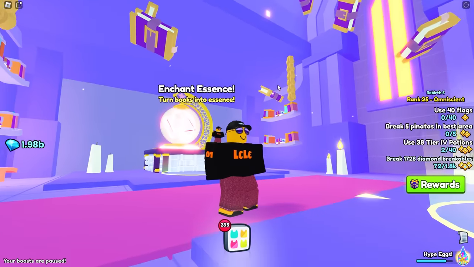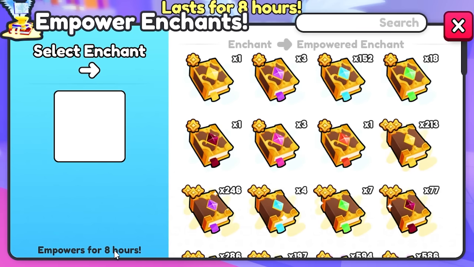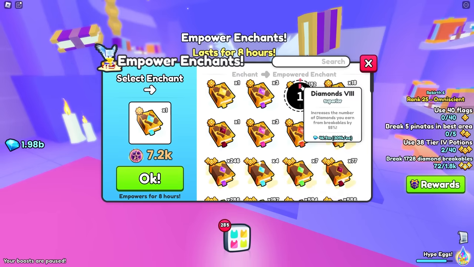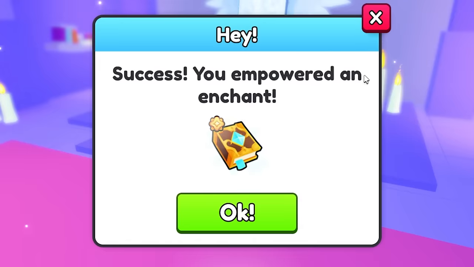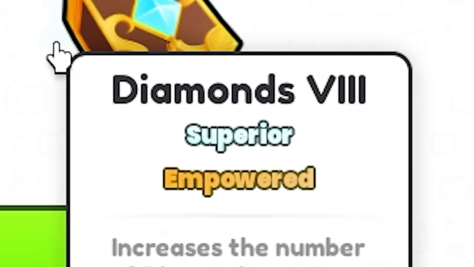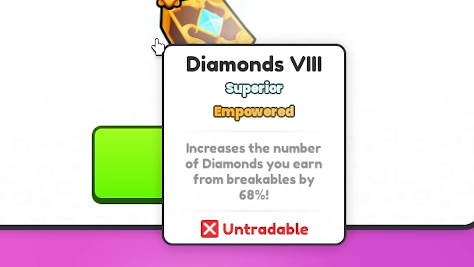Hold on. Now we got essence stuff from over there. We can put it in this machine here. And what can we do? I can empower my enchant for 8 hours. Just make one for 7.2k essence. Oh, we did it. Success. You empowered an enchant. It shows up as empowered. It's the same enchant, but it is now empowered. Now it increases the number of diamonds I have for breakables by 68%.